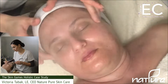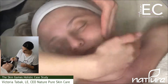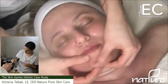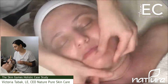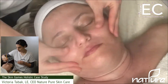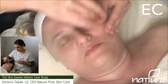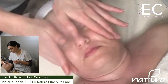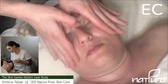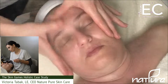To exfoliate her skin, we use the problem skin peel, which is our salicylic-based peel. Salicylic acid is really great — it is an oil-soluble beta hydroxy acid, so it helps dissolve any kind of backed-up oils in the pores and helps keep them under control. Because it is oil-soluble, it can better penetrate through oilier skin. The excessive oil is also a culprit in breakouts, as it attracts bacteria and creates a breeding ground for bacteria, which ultimately causes breakouts.